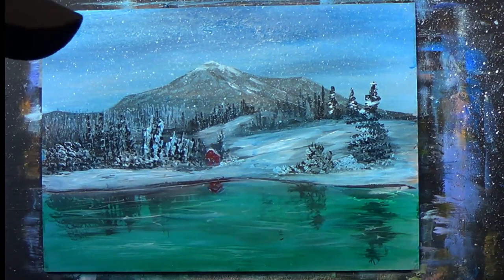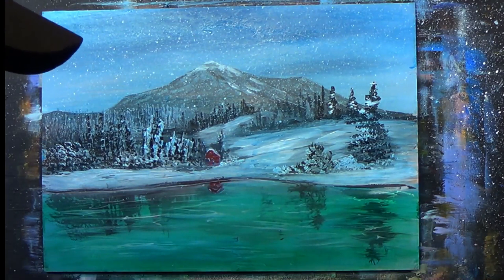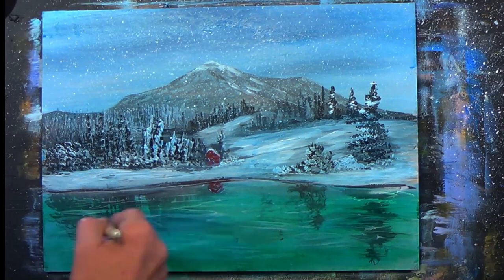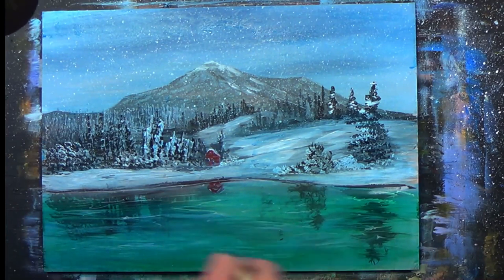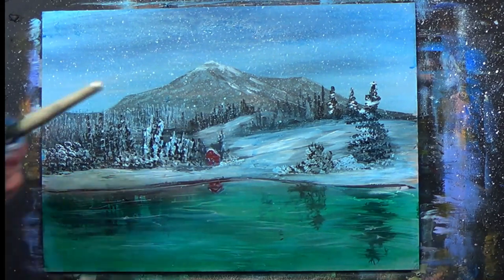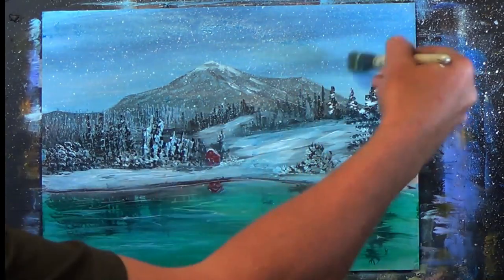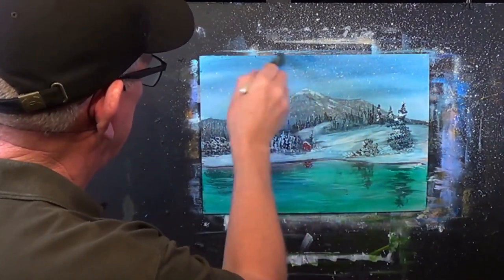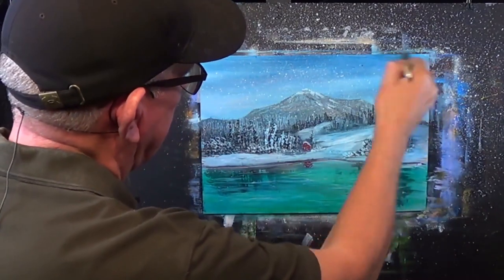Actually, let me get a little bit of Prussian blue, because maybe I'll be able to darken up just this area, just a little bit there, like that. And that, with the feel of green, it's going to look very watery. So you've got this cold, blued, washed painting. You can get a little bit of this Prussian blue on the top of the painting now, just to darken the sky up, just a touch.